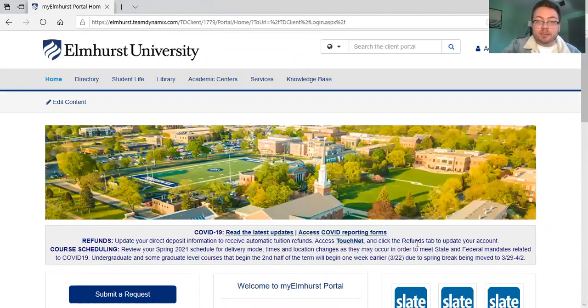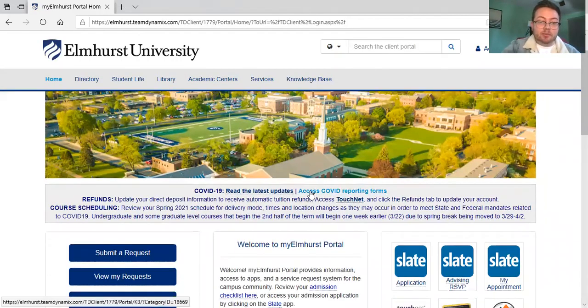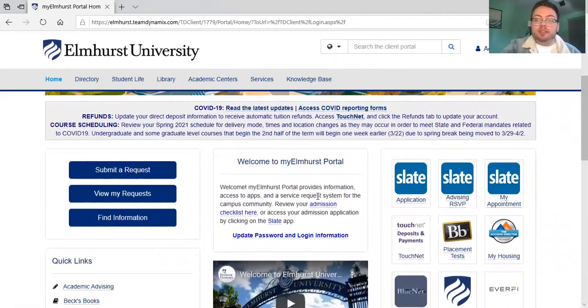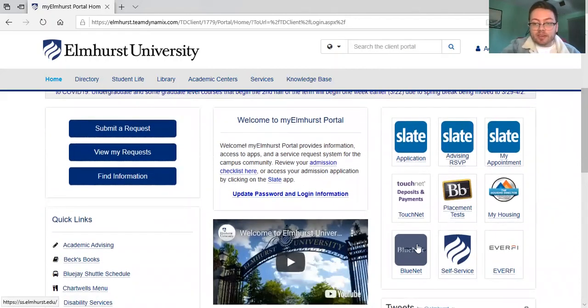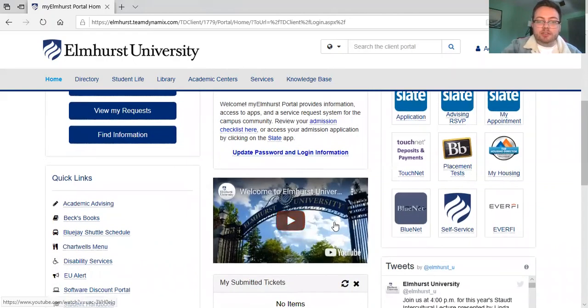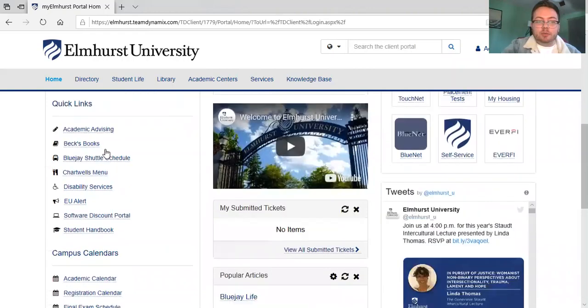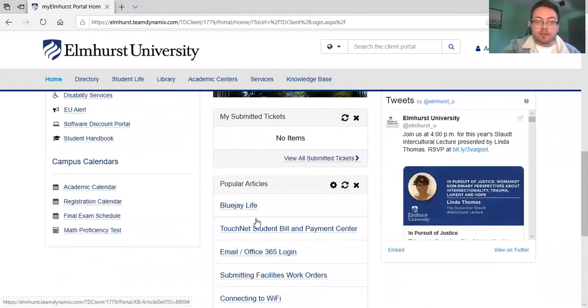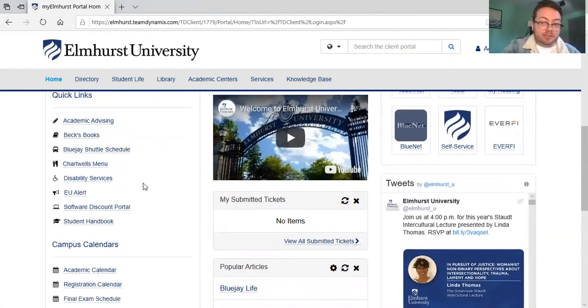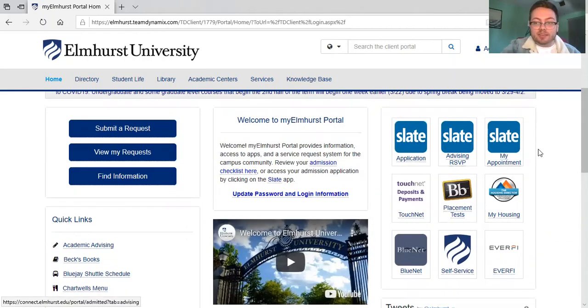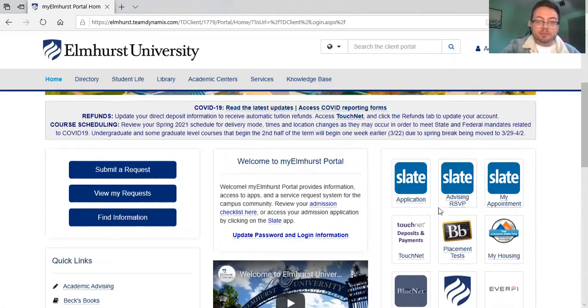And once you're logged in, you're going to see this. This is your myElmhurst student portal. The main thing you're going to be using are these 9 icons over here, but just to explain the rest of the page in detail, there's just a welcome video right here front and center, and on the side are just some quick links for if you ever need anything involving IT or just need some quick information. We have all of this on the student portal for you, but this is where you're going to be spending a majority of your time.